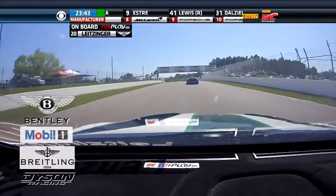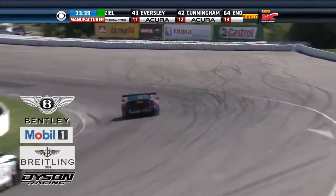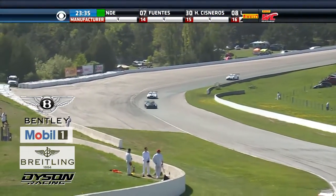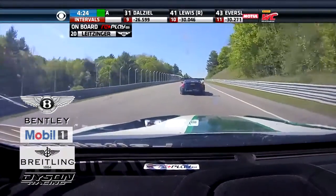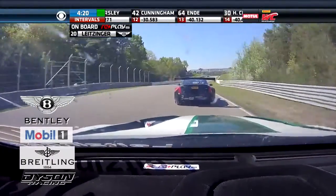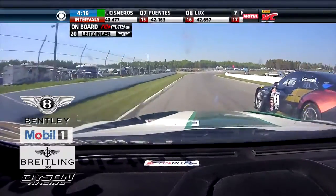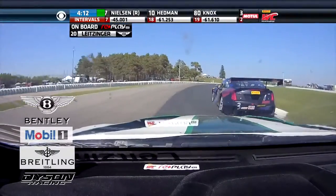I think the good news for Johnny O, he knows that Butch is a hard racer, but he's a fair racer, yes. So he's not going to push the issue too much. So Johnny's just got to really think about hitting his marks and dealing with this traffic that he's about to get up onto. He's got to just get through. Boy, Butch is coming. He's got to run, but I think Johnny's going to force him to go to the outside here. Johnny O has to protect the inside line. He does. And Butch trying to just go deep, deep, deep and stay there. Putting it all on the line.